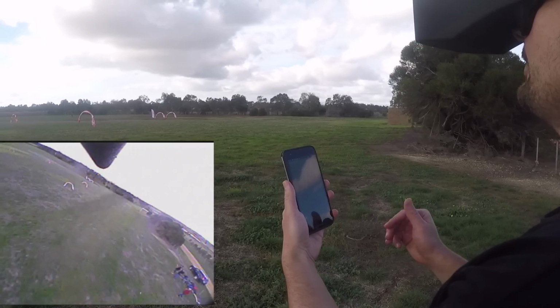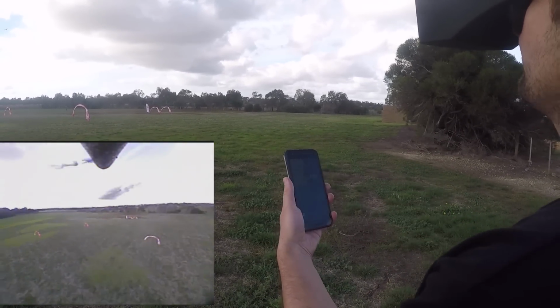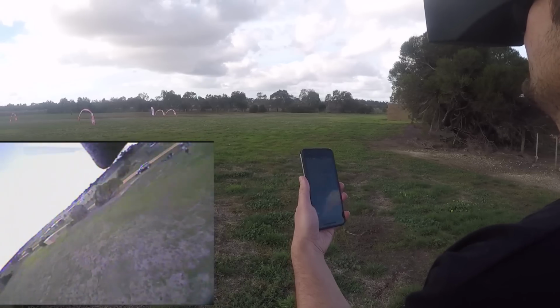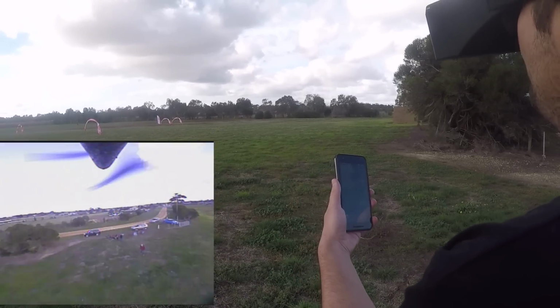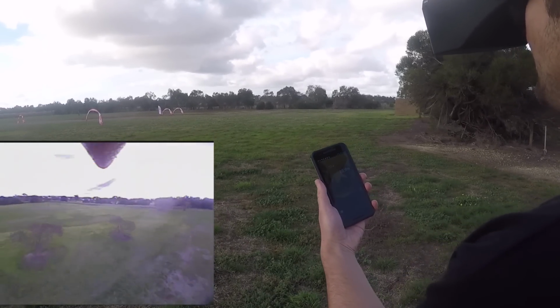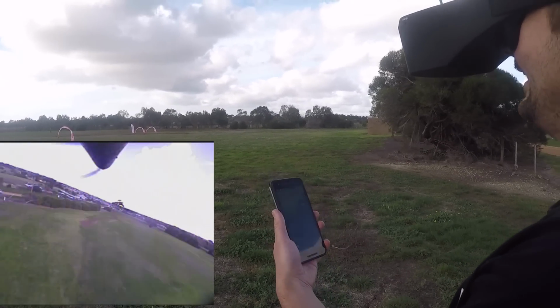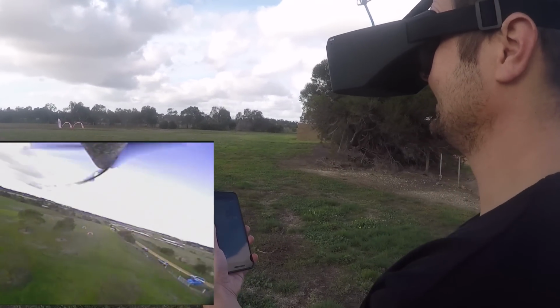Oh, okay, can we do a loop? I need to somehow look at the screen. Oh, I can't see the screen. I'm kind of impressed with the range, actually. What do you mean? It's only 50 feet in front of us. Yeah, but just for your phone. Okay, do we want to see how far we can actually go? Yeah, but it might keep going, so how are we going to know? Well, I'll tell you when it stops responding.